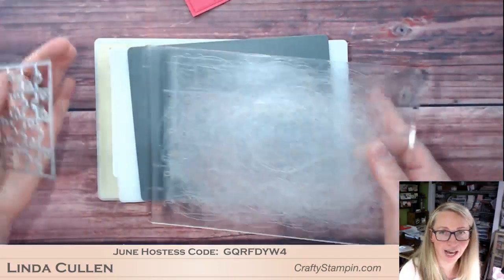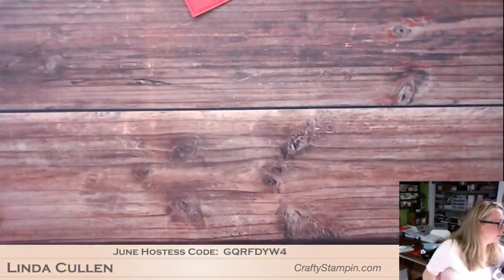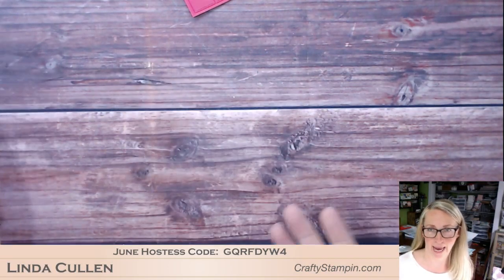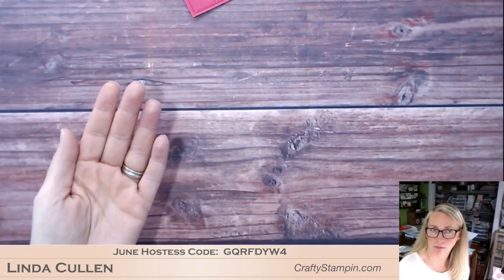It's one of those things you've got to figure out. Every Big Shot's a little different. You've got to figure out what works for you, but that worked for me. So I think the advice there is also get a bunch of scrap paper and play. It does a great job, but play. See what works for you. Add the blue, take away the blue.